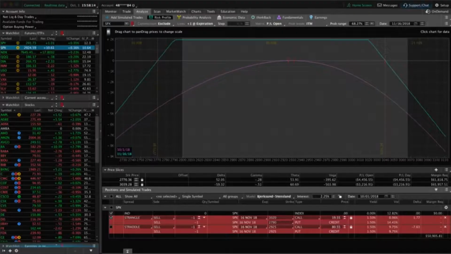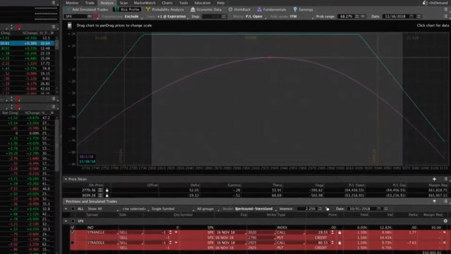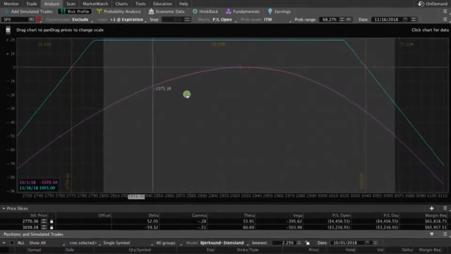So we are on the TD Ameritrade Thinkorswim platform, and I have set up two theoretical positions on the Analyze tab. First, a strangle, second, a straddle, and the orders are colored red, indicating that they are short. We've checked the box for the short strangle, so you'll see the visual representation in the graph up above.